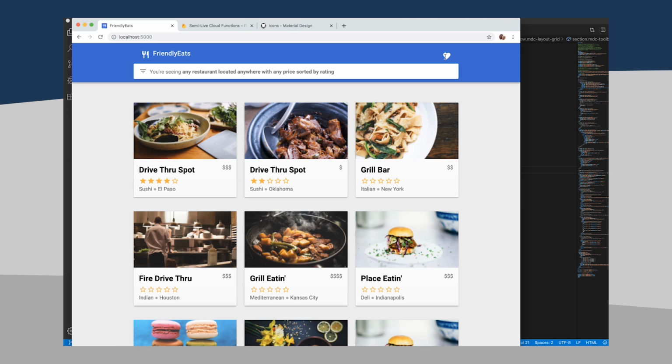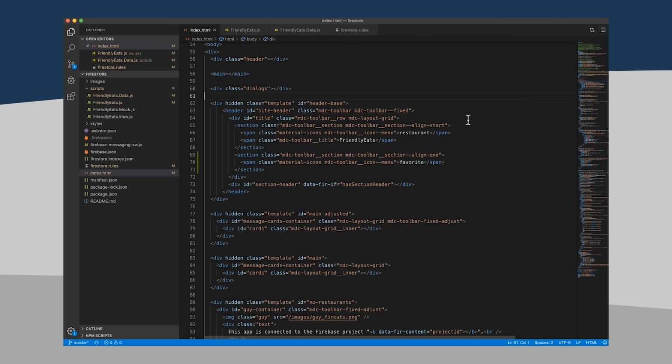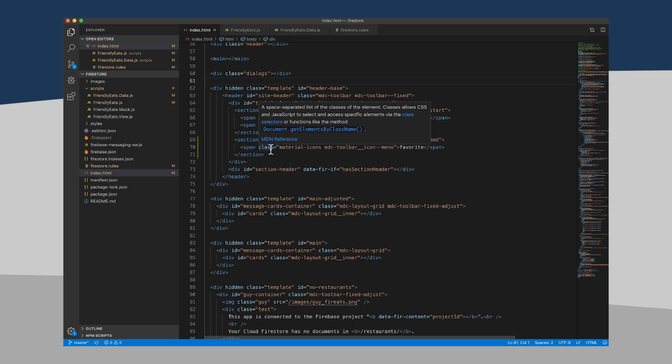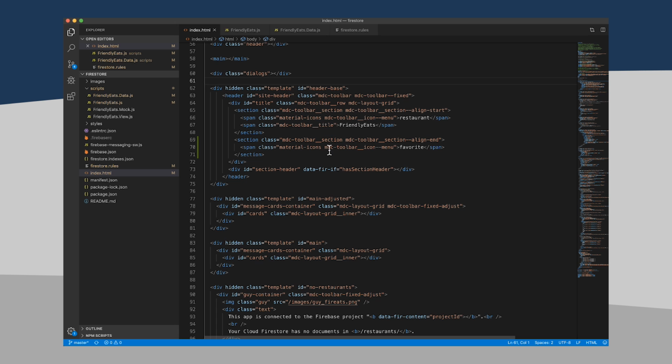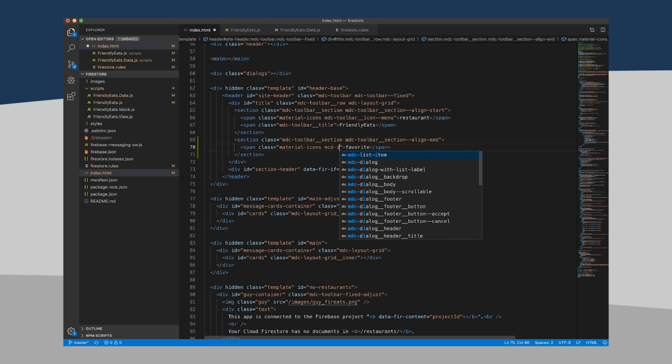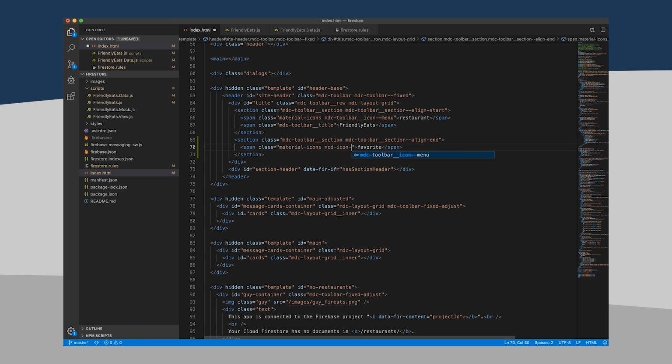So this is good, except I guess we probably need to make it clickable. So I'm going to go ahead and say, let's see here. Instead of MDC toolbar icon, this actually is going to be, let's see if I got my notes here, MDC icon button.